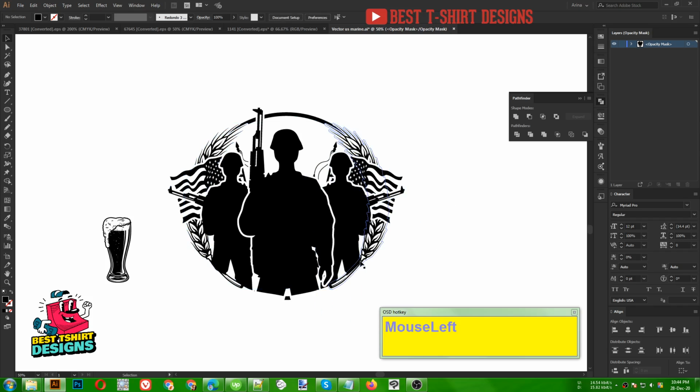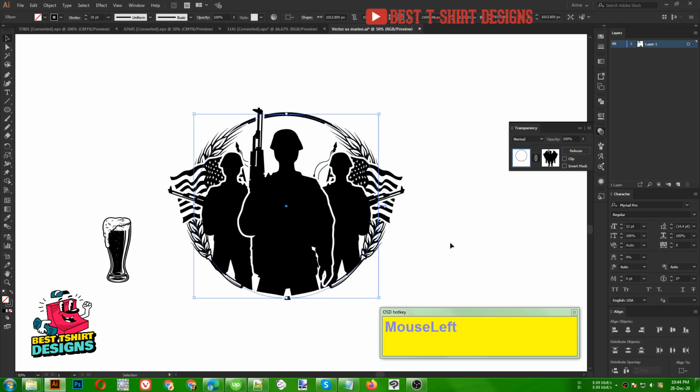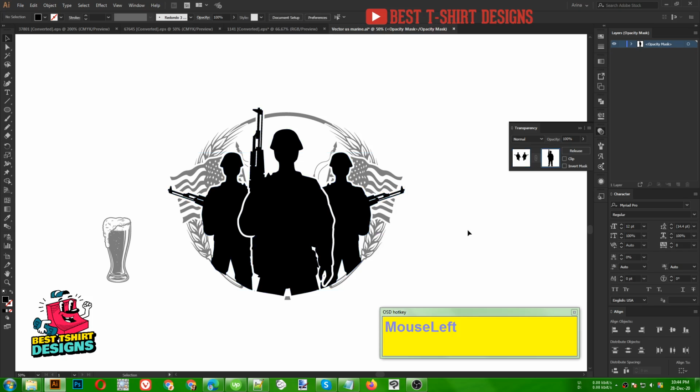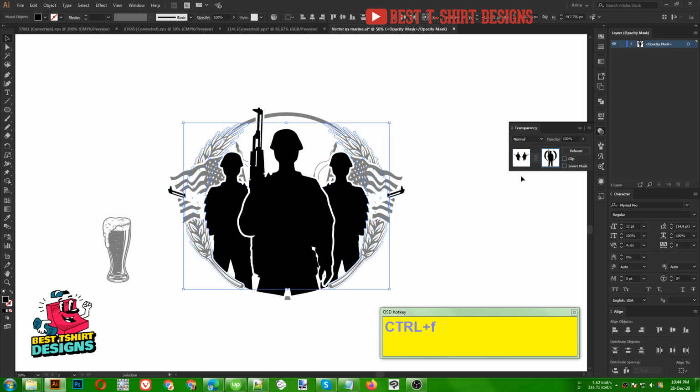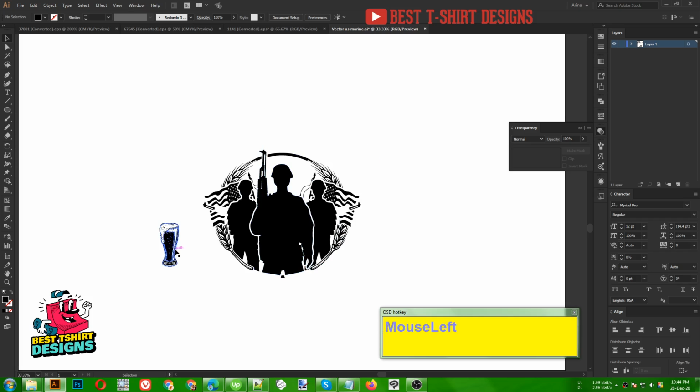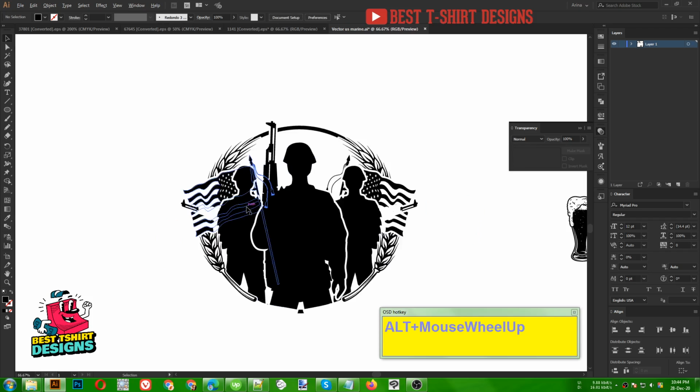Now for this one here, this is not looking very good, so we need to fix that. If I double click to select this soldier group, something like this, you can see these two are selected. Now inside the transparency I'm pressing Ctrl F again, and that will make it look like these barleys are on top and soldiers are in back, something like this for this area. Okay, that much confusion is enough for today.